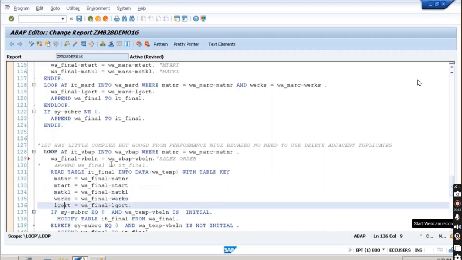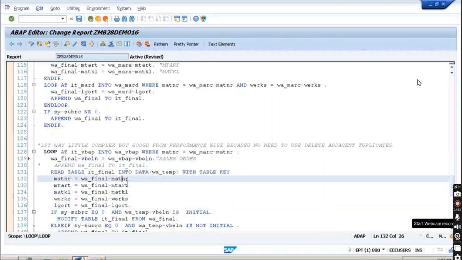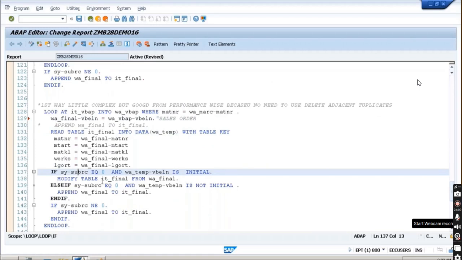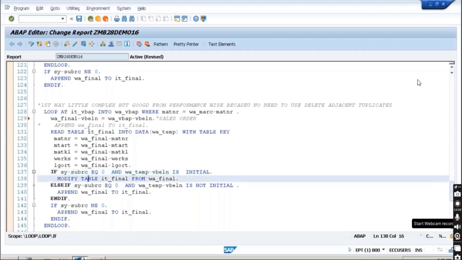I'm just reading to check if that data is already there. If it is present, then just modify that entry in the final table for that particular VBELN. This is what we are supposed to do.